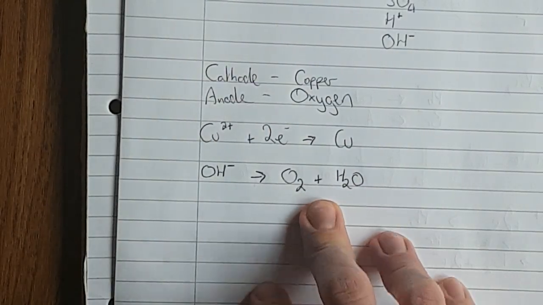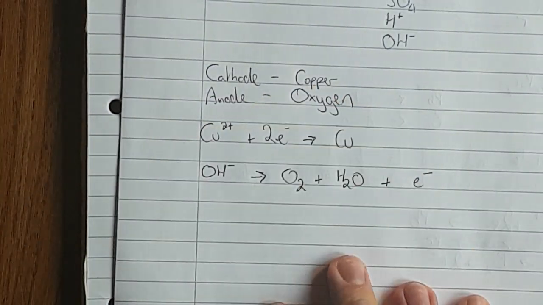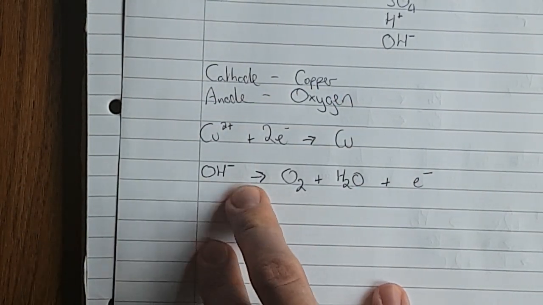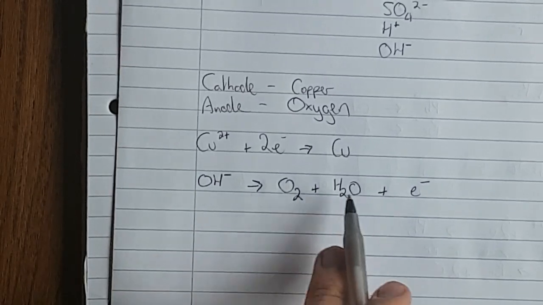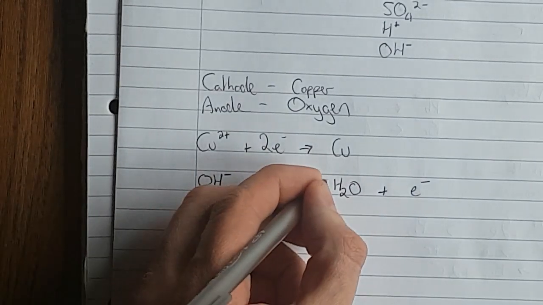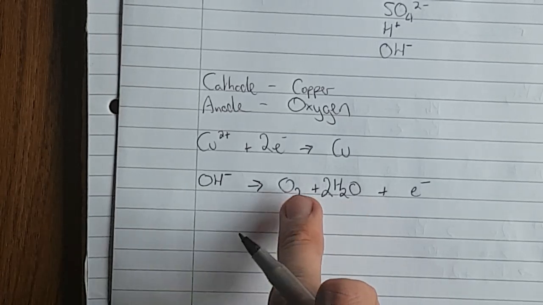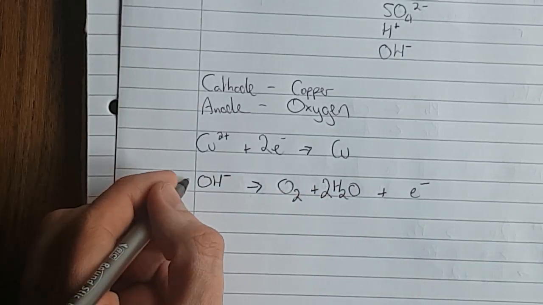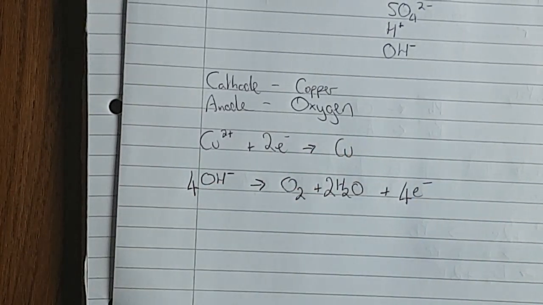However, I can already see a little bit of an imbalance here, and some electrons. This has to be balanced, because otherwise it doesn't make any sense as a chemist. So I can already see that if I put a 2 in front of there, which gives me 4 hydrogens and 4 oxygens, so I have to put 4 there, which means I've now got 4 minus charges, which means I'll have to have a 4 in front of the electron.